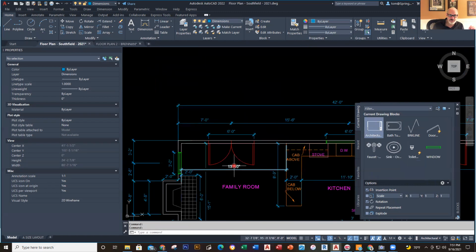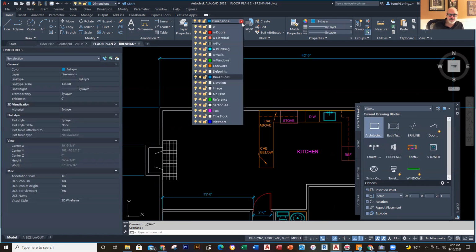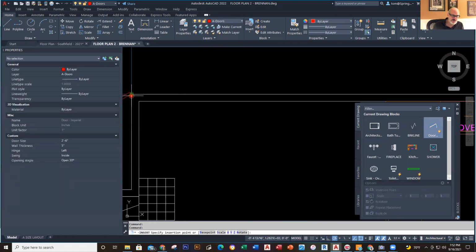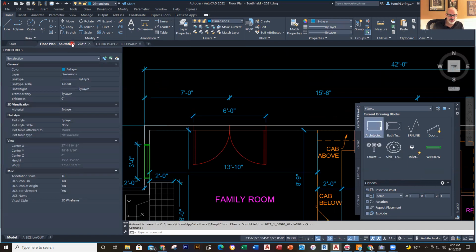All right, now this one right here, I've got a 6 foot door. Now what that is, that's 2 3 foot doors next to each other. They're basically 7 feet off the corner. So what I'm going to do is I'm going to go to my door and I'm going to grab this. I'm going to touch the corner. I'm going to go over 6 feet. Okay. Now at that point, my starting point is supposed to be 6 feet like that.